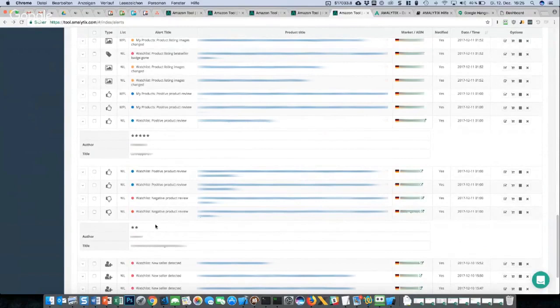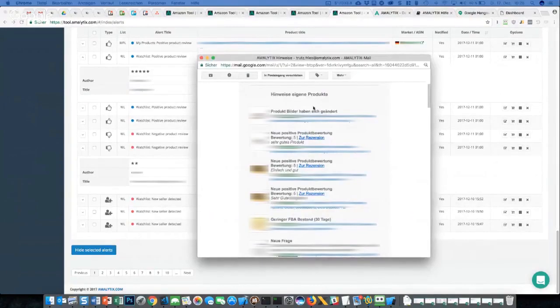And the other thing we are doing, we send you an email every day. I will try to show it to you here. So, for example, if something has changed, every morning at, I think, 9 a.m. right now, you get an email where we give you all the alerts which happened, let's say, during the night or on the last day. And this is a good start into the day for many sellers to check for those specific things, if some action is necessary or not.